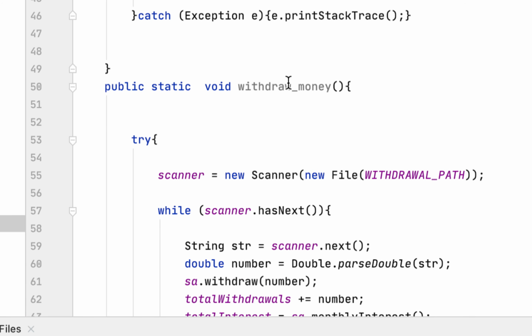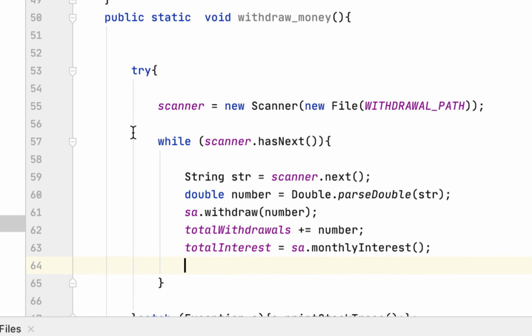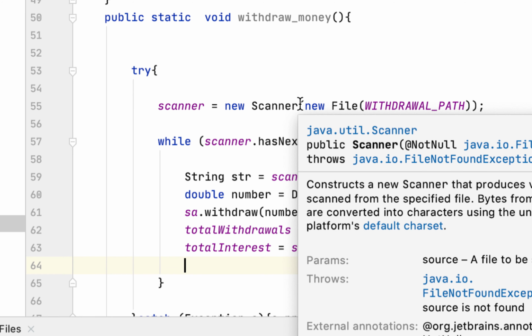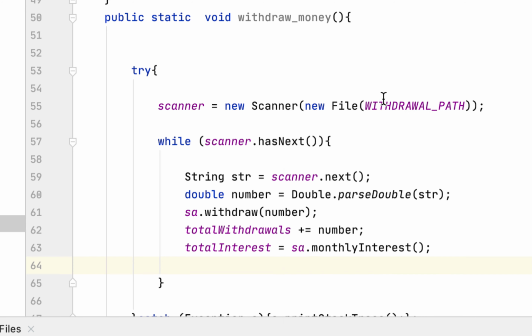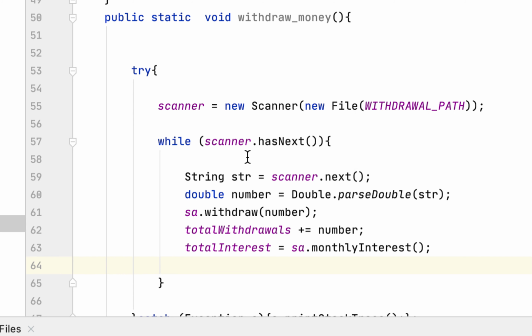We created a method called withdraw money, and we instantiated a scanner class to read the file, which is called Withdrawals.txt. We gave it the path, where the path is. We created a while loop for the scanner class to iterate each line of the file.